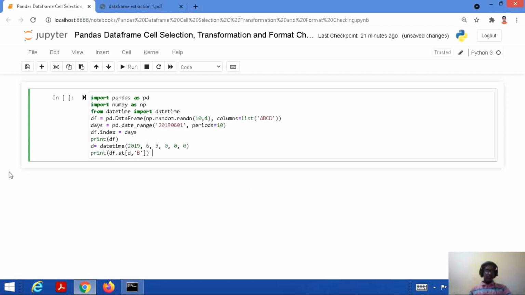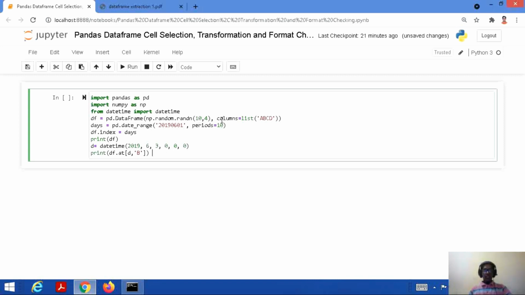After that we declare a variable df that is equal to pd.DataFrame, which means we are creating a data frame, with an argument np.random.randn(10,4). That means we are creating a random distribution with 10 rows and 4 columns, filled with random values.